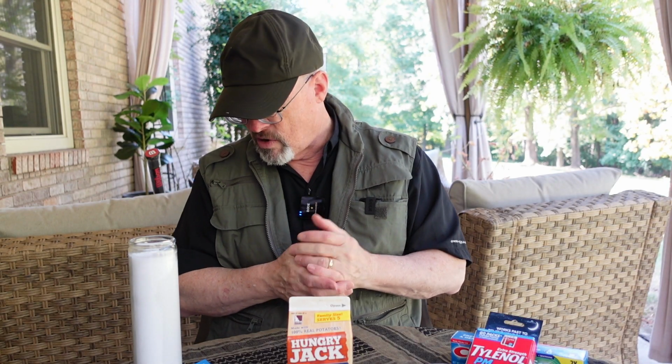That's going to make a really kind of neat meal. These things have only 6% fat, 4.5 grams of fat. It's got 15 carbs in it. It's got less than 1 gram of sugar. So it's just potatoes is all it is. But I thought the Hungry Jack freeze-dried hash browns might be a neat thing to try. So we'll do a separate video on these to show how to cook these. So that's my items that I got at Dollar Tree that I actually brought home, my $10 worth of items to add to my kit.